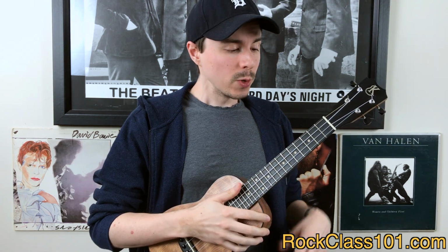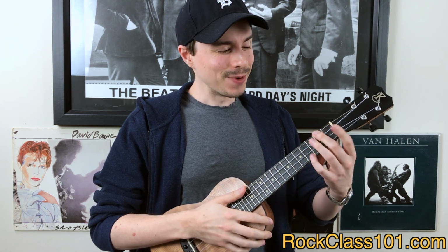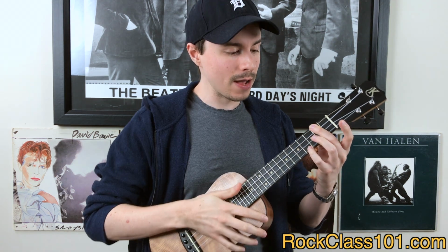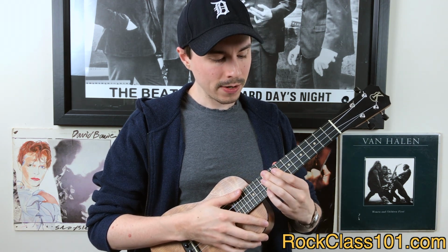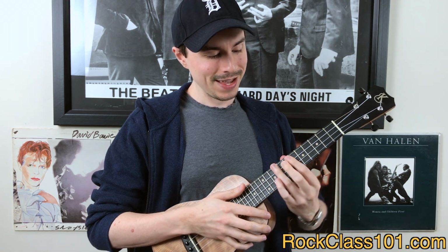Now, with this song, you probably guessed that it is for the advanced player. There are some tricky elements to it. Most notably is the chord shapes. So we have a lot of second and pinky finger action going on. And what makes it hard is that in the A melody specifically, it goes up higher on the neck and it has a bit of a finger frenzy with some of these chord shapes.